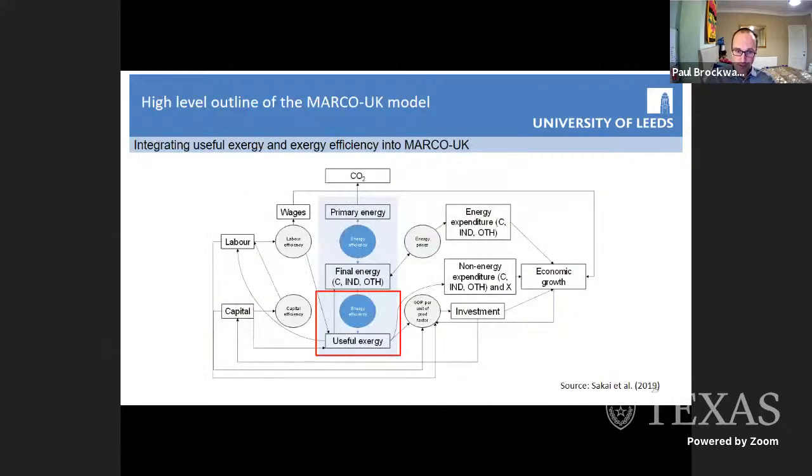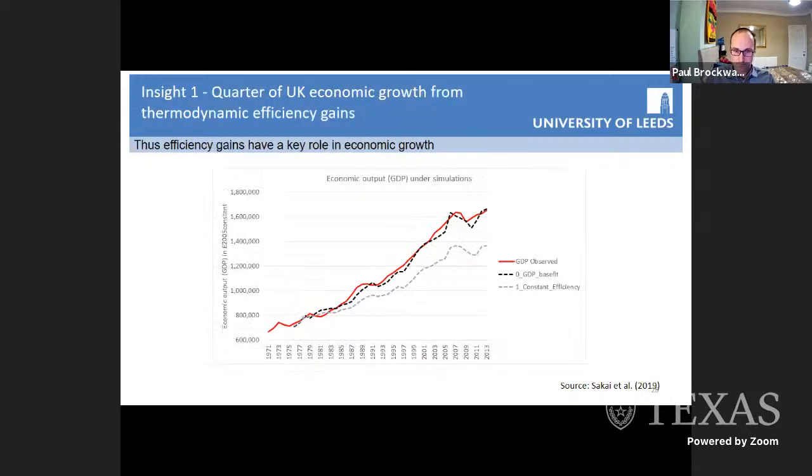And importantly, we not only placed energy at the heart of the model, this blue space here, but we put the final to useful energy flows through efficiency and useful Exergy right at the heart of the model, and had that as the key link to the rest of the economy, because we find closer historical links between the useful stage of energy and economic growth than the final stage, because in a way it's closest to the energy service that you're requiring.